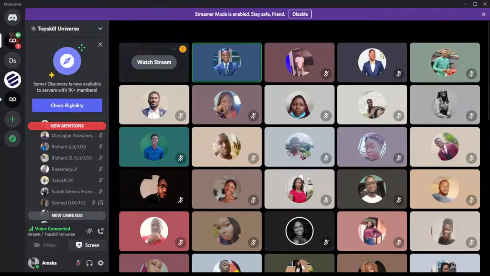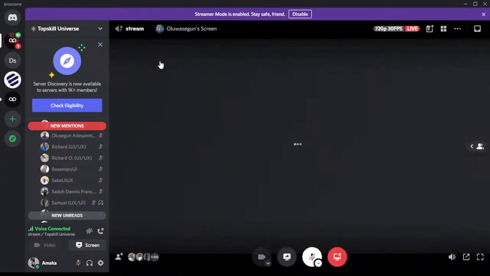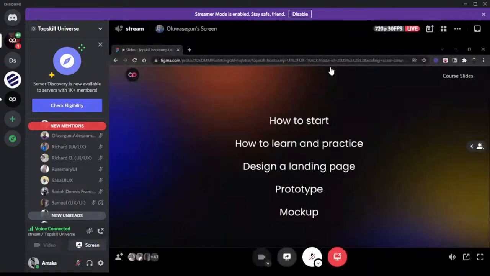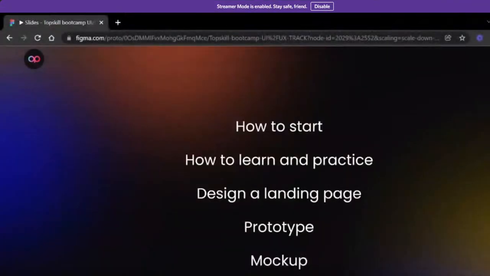And there's something I believe in, especially when you're learning something: no matter your level, for you to grow, you have to constantly learn. Either you have attained mastery or you are just starting. There's no other way to compound your learning than to learn daily. Daily learning is the best way to get the best from the compounding effect. Compounding effect is basically how little things come together to add up over a period of time.